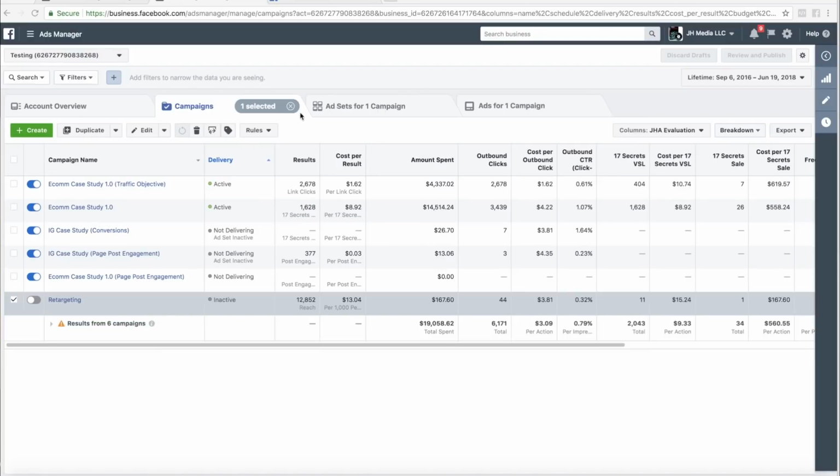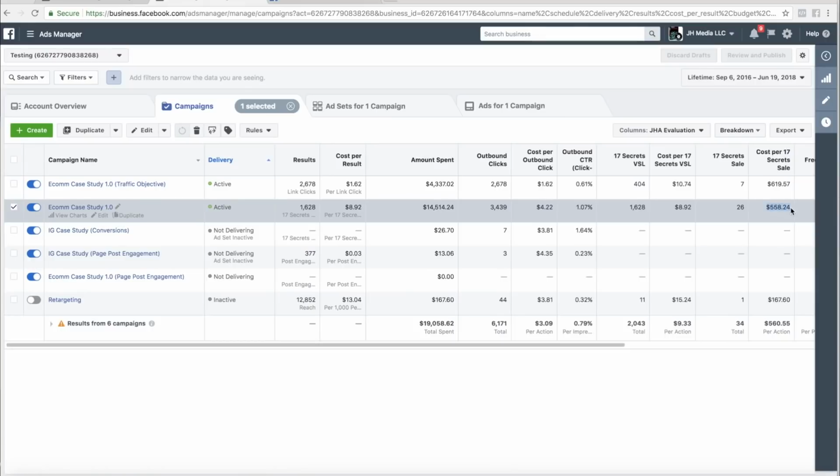All right, so in analyzing my campaign right here, I know that these sales are profitable for me. So as you can see, I'm spending a lot more of my money in this campaign. Now I've got a whole bunch of ad sets in here. I'm not gonna go into any of those individually, mostly because I don't wanna reveal all of my settings. But as you can see, I'm spending more money in here because this one is proving out to be more profitable for me. And I've got less money being spent here because I'm testing stuff in here. All right, so when you find the things that work, you pound on it and you leverage as much of it as you can. Right?